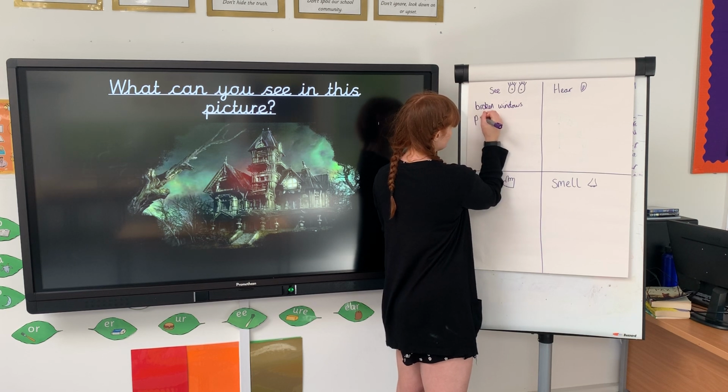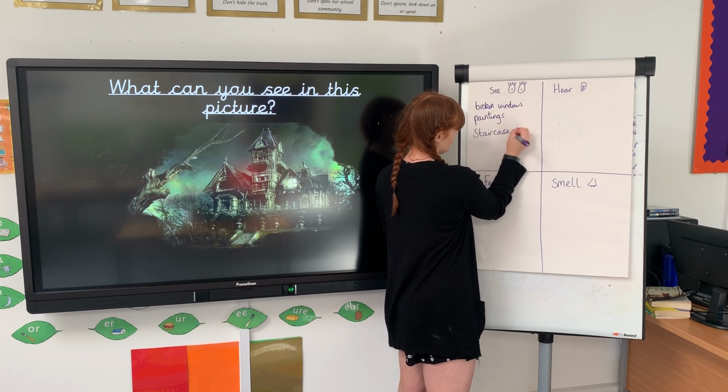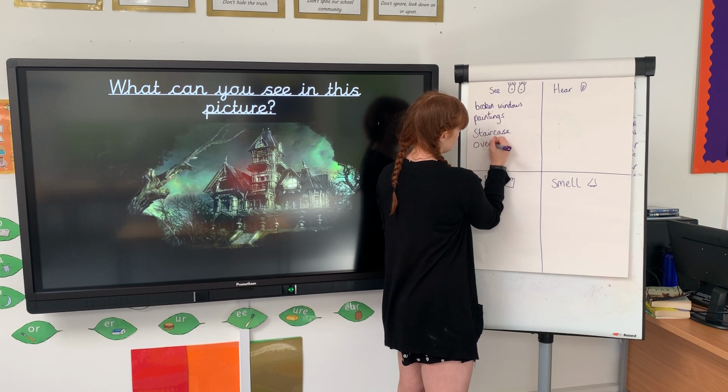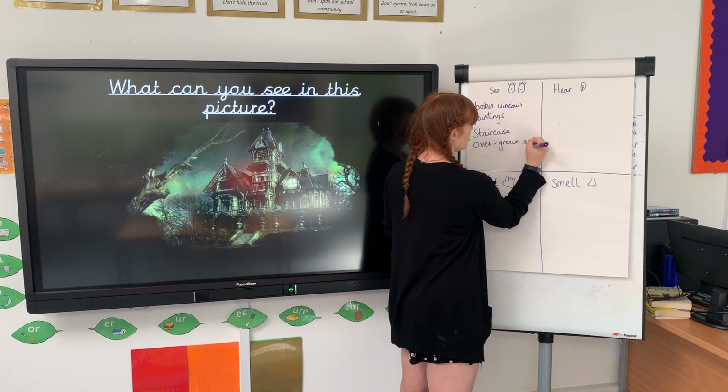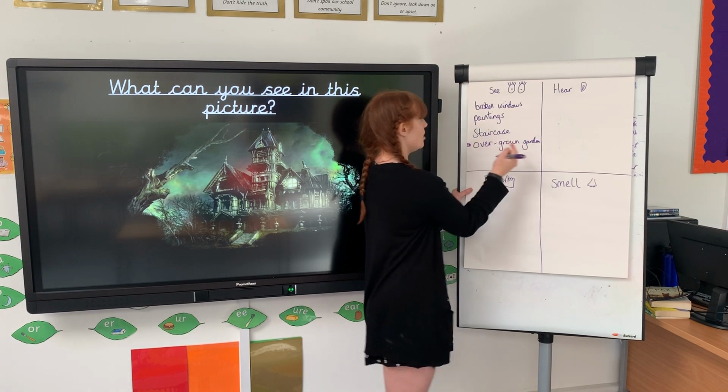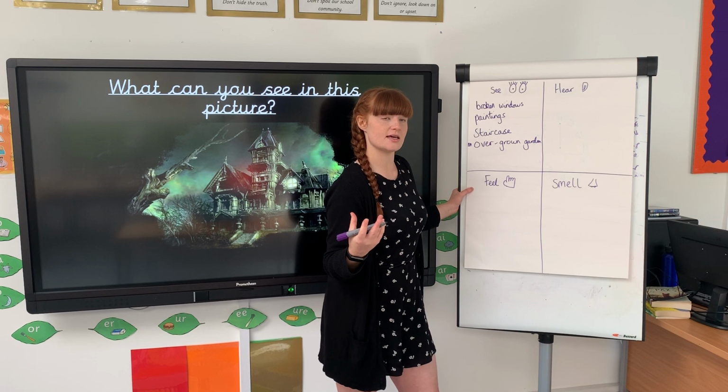I can see paintings or picture frames on the walls. I can see a staircase as I go in. I can see overgrown grass or an overgrown garden. I could see those things.